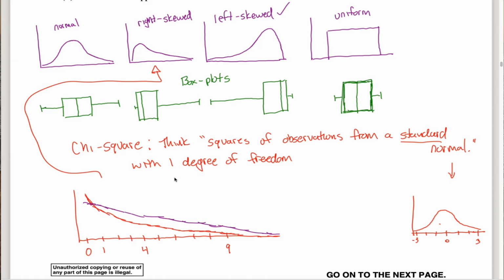If I have 2 degrees of freedom, I get something that looks more like what you see in purple. And we don't have to stop with 2 degrees of freedom. I'll draw one more for you. If you had 3 degrees of freedom, now we have 3 different observations over here that we're pulling and then squaring and then adding up. And it turns out that's kind of the tipping point. With 3 degrees of freedom, my graph looks more like this. My tail's getting even larger. And note that it's getting less and less likely that I end up with the sum really close to 0. Because even though each observation individually I expect to be pretty close to 0, when I square that observation and add it 3 different times, I'm starting to expect that sum to be a little bit bigger.